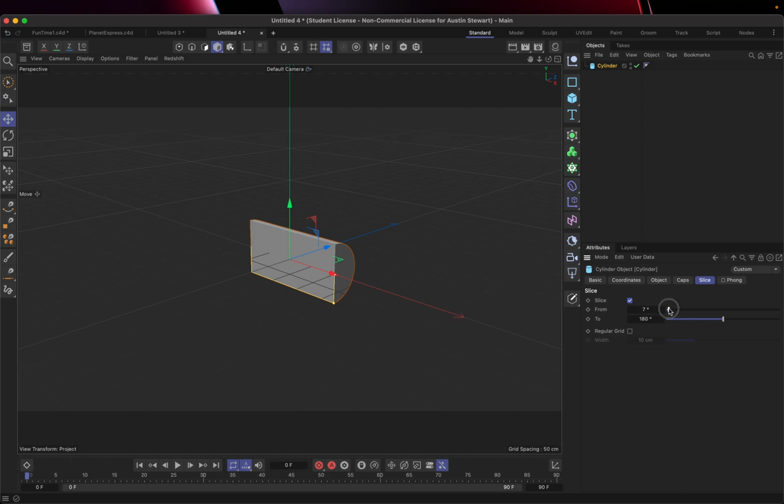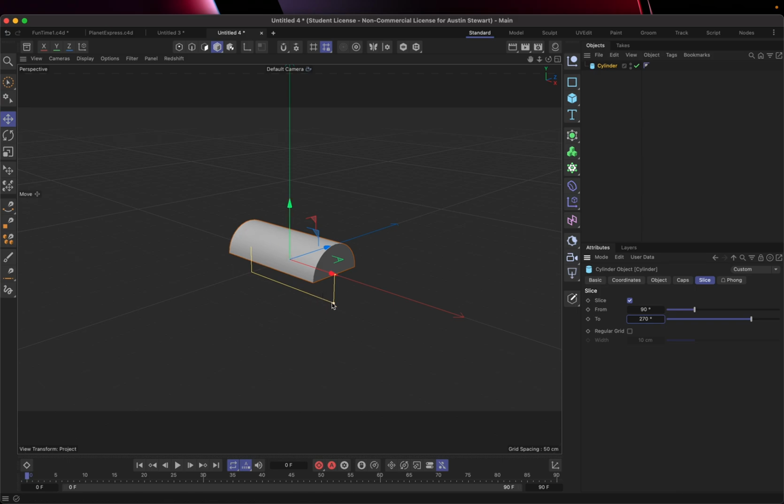So if I slide the slider over, you can see that it's changing where the start is. If I slide this slider over here, it changes where the end is, right? So instead of from 0 to 180, what I'd really like is probably 90 to 270, right? Should give me an arch that's up top.